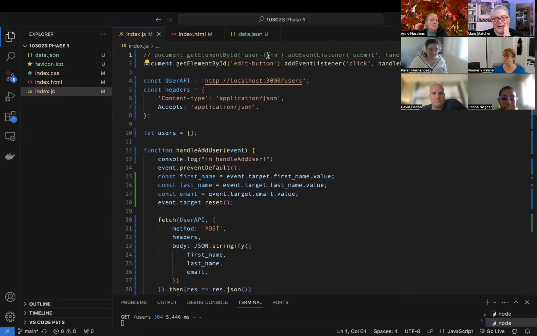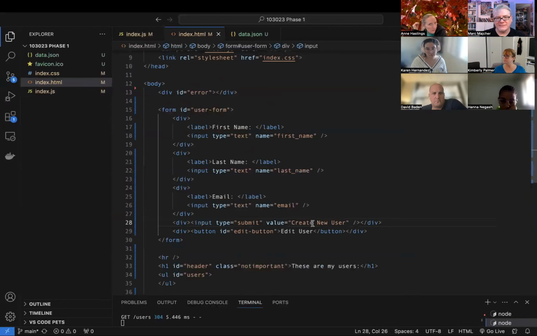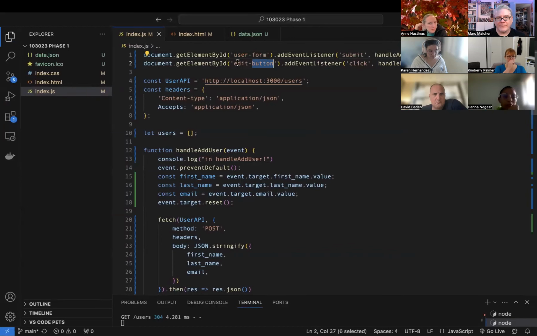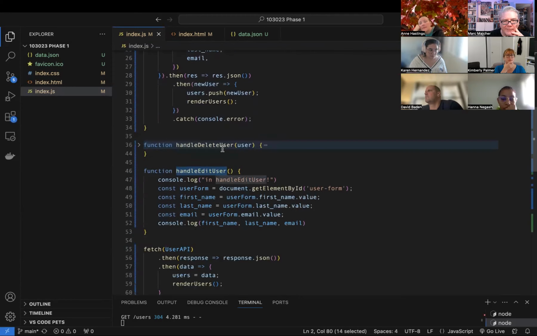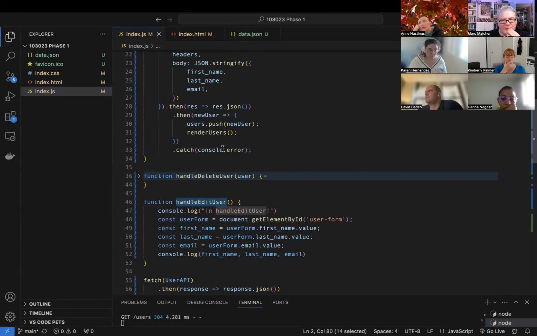Interesting. Wow. Okay, let me get element by ID, edit button, and that is the edit button there. And it's just a plain button. I'm adding the event listener. It's a click listener to handle edit user. But that doesn't matter. What's happening is the submit function. It's throwing a submit when I click that button. I have no idea why it would do that. I don't think I've ever seen that behavior before. Huh.